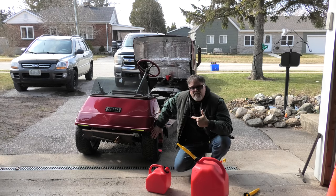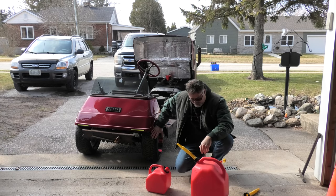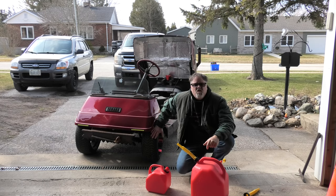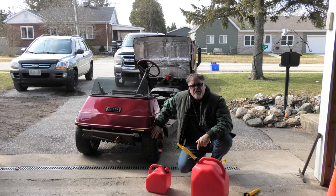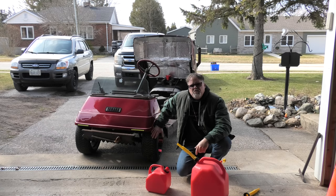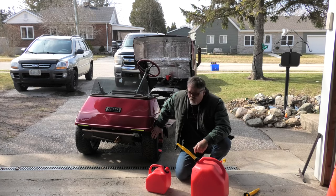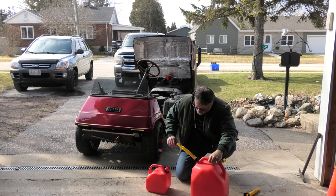I'm going to put some high-test in the golf cart. I'm going to top this thing up to five liters and dump some synthetic two-stroke oil in it, because the old Dece in here, she don't run with an oil pump. I deleted the oil pump, so I do the pre-mix myself — that way I'm guaranteed the oil goes through the fuel and through the engine to keep it lubed, so I don't have to worry about a pump quitting on me and blowing my engine up.